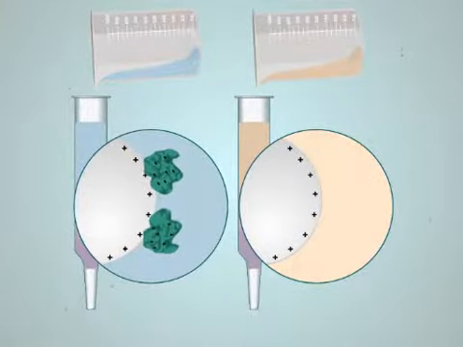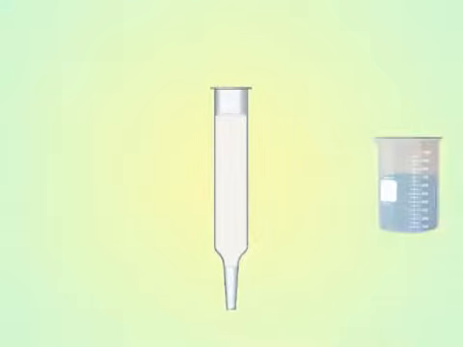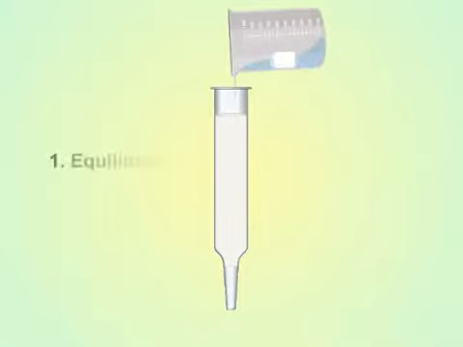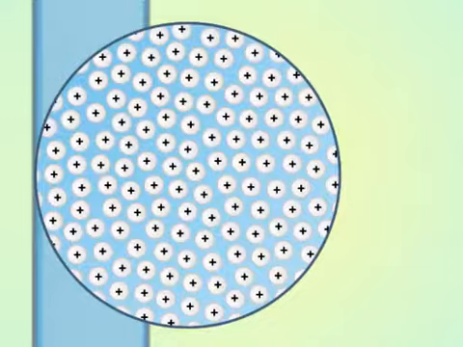The buffer pH must be selected so the protein is properly charged and able to bind to the stationary phase. Ion exchange chromatography is generally a four-step process. First, a packed column containing either anion or cation exchange resin is equilibrated using buffer. For anion exchange columns, this involves protonating the resin, ensuring it is positively charged.